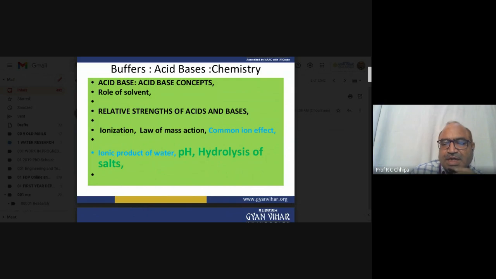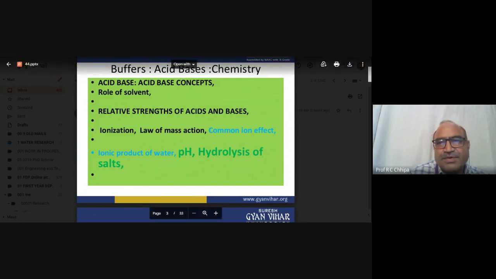Generally when sulfuric acid is there, that can produce the hydrogen cation, and when hydrochloric acid is there, that can also produce the hydrogen cation. And when caustic soda, sodium hydroxide is there in water, that gives the hydroxyl anion. So hydroxyl anions are produced from the alkalis, from the bases, and from acids the hydrogen cations are given, especially in water, that is the aqueous solution.